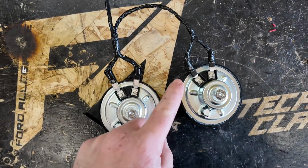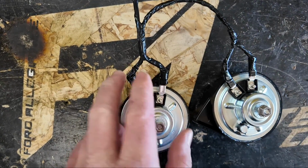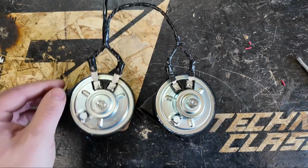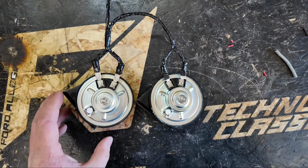All right, so nothing too crazy, just two wires going to each your positive and your negative on your horn, and then it goes into a harness, and then this is going to tap into our 12-volt power. So that's sort of what it looks like. Nothing too crazy at all. Very, very simple concept. And this will hold up very nicely for the years to come.